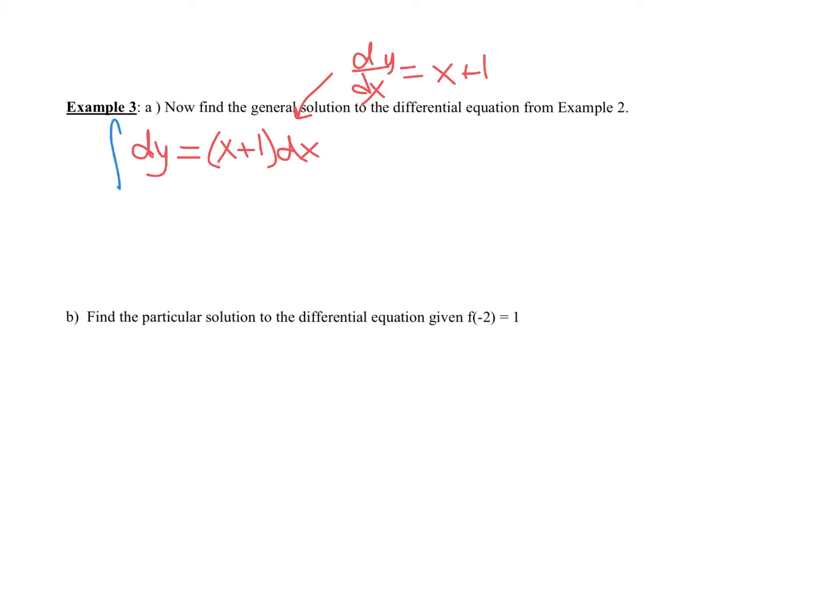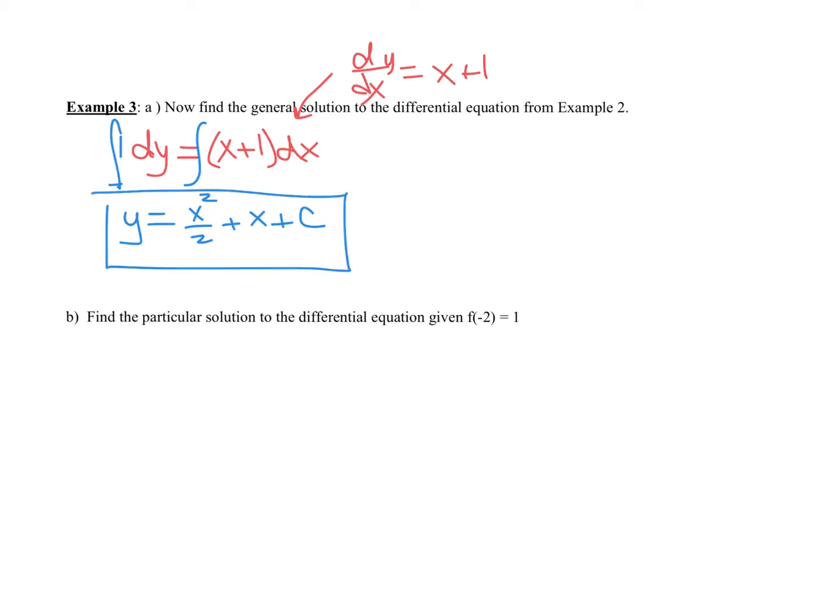Then we take the integral of both sides. Be careful, the integral of dy is not dy, it's actually going to be y. You can write a 1 in front of there if you want to, and then think about what's the antiderivative of 1, but we need y on this side. On the right-hand side, we are going to get x squared over 2 plus x plus c. Please don't forget that c. This is my general solution. That's all I need to do to find the general solution.